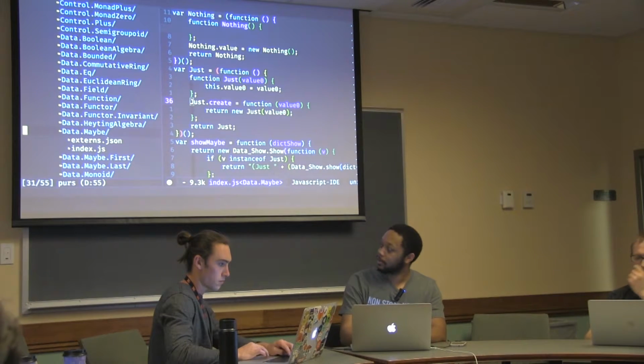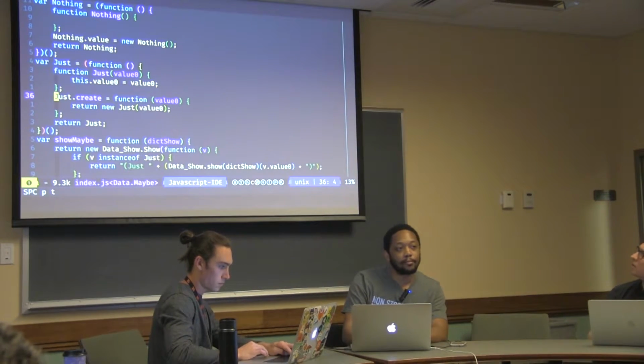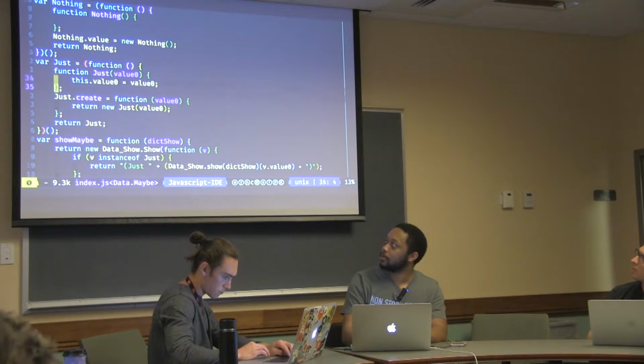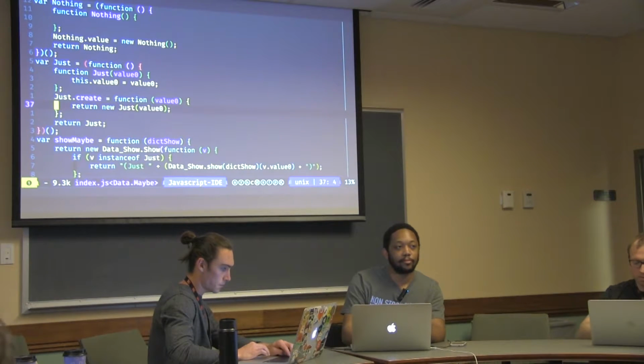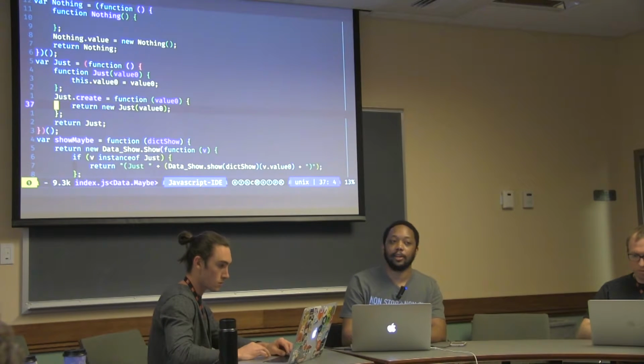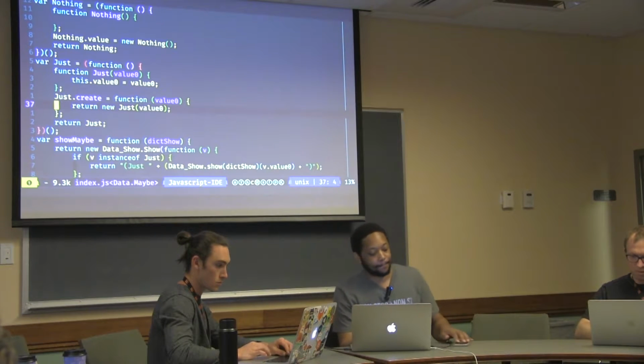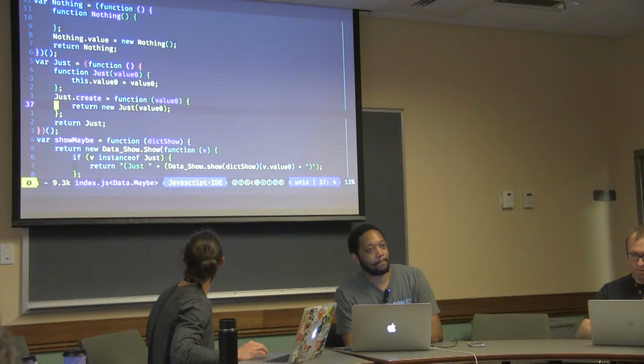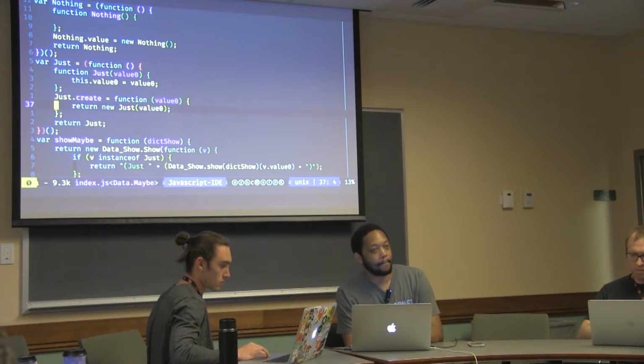Cool. Thank you. Well, why not just use the constructor function Just? Why do we need create? No reason. Create just does what we would do. For the single parameter case, is it the same? The multi-parameter case, create is on create. Because new in JavaScript works in a weird way, you can't just have a constructor return a function. So you need a layer for your curried function. Does that make sense? No. Okay.